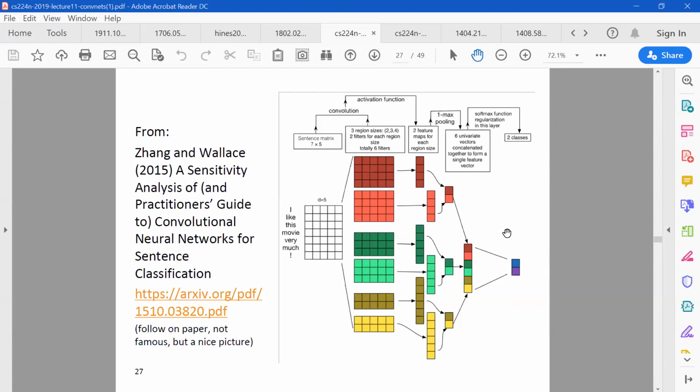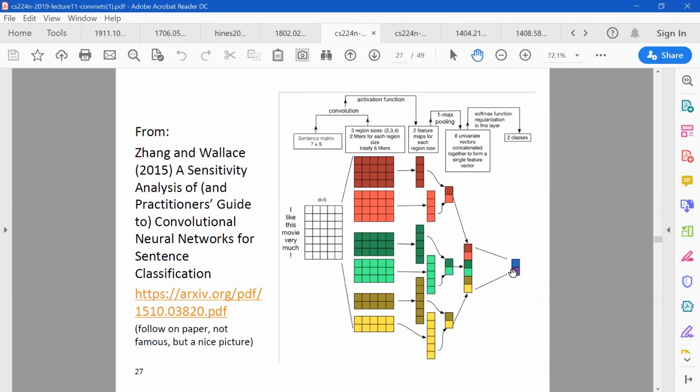Right? And he says somehow that there's an activation function going on in between. So we do more than just the convolutions. We apply the convolution and then an activation function as well, a nonlinear function. And then to get from this layer to this layer, we do the maximum pooling. And then we get 6, and we concatenate each one of these length 2 vectors to get a length 6 vector. And then in the final layer, we use a softmax to map that to 2 classes.